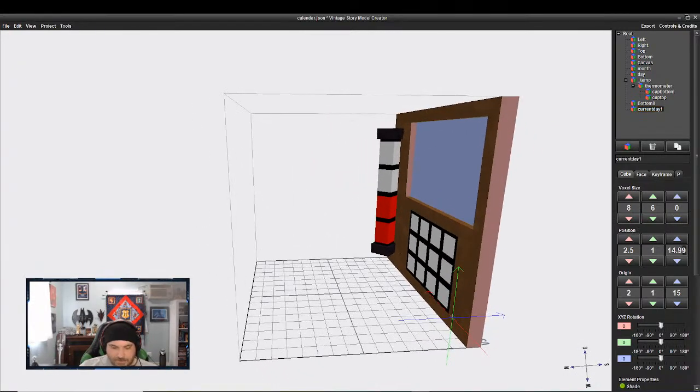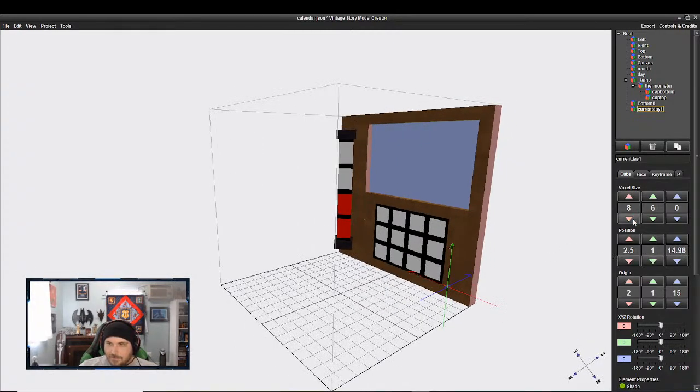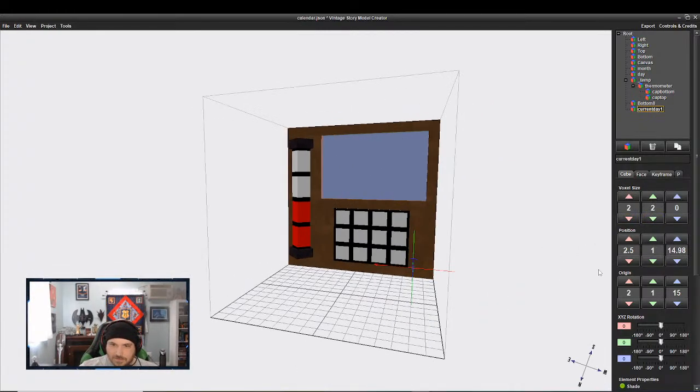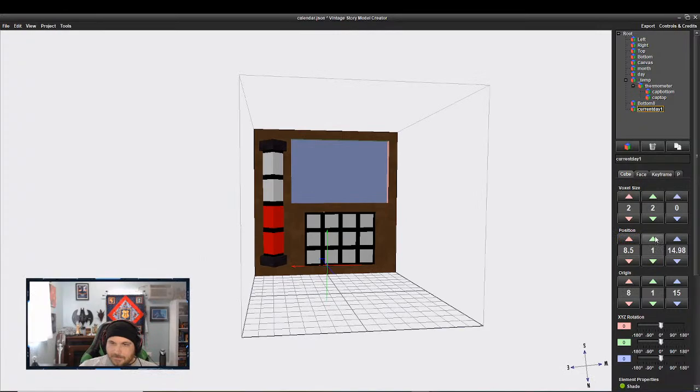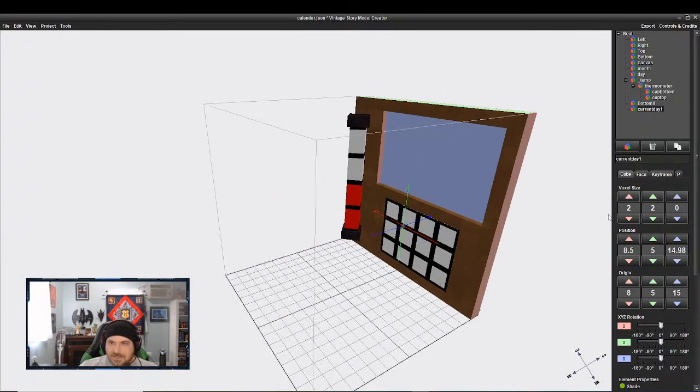It needs to bump out just a hair above. And it needs to be a 2x2. And then move the positioning up. Right? So technically this could be day 1.